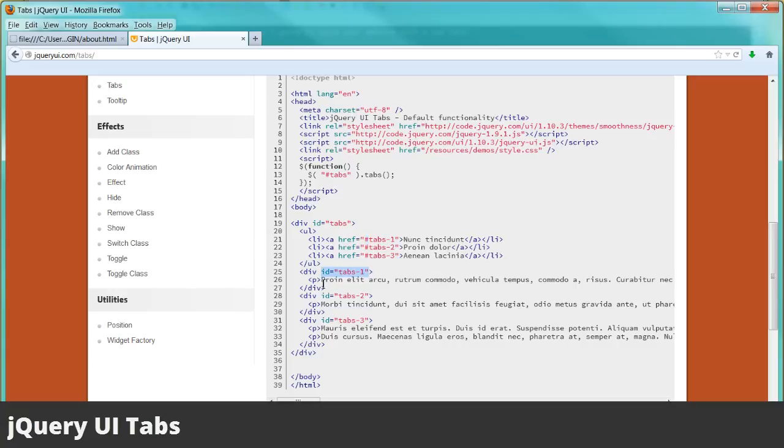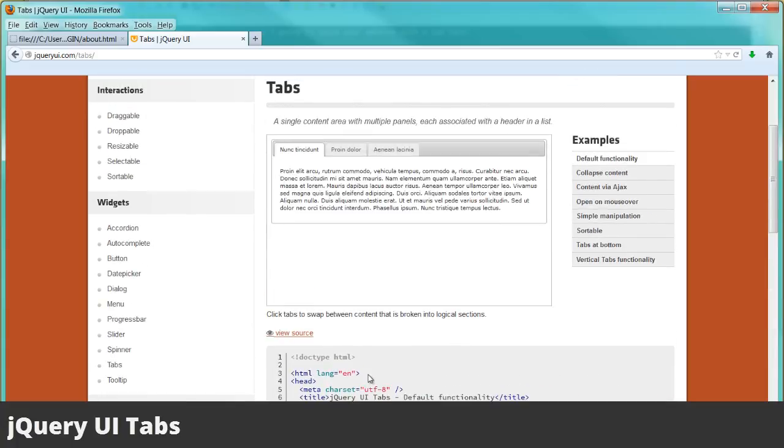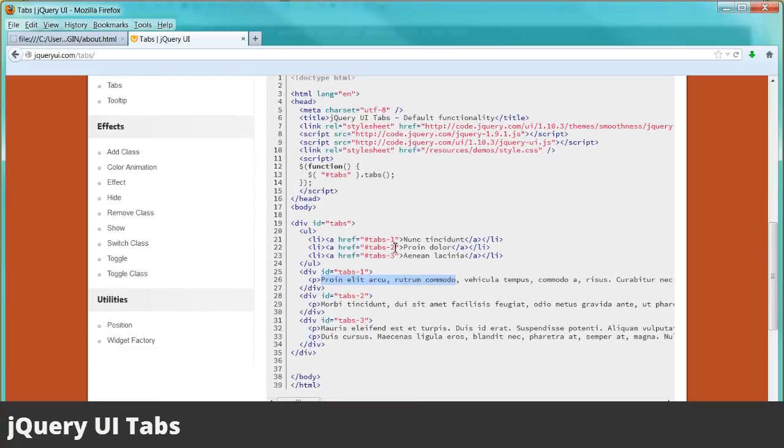And this div down here with ID tabs equals 2. So pay attention. We have this header, this content. This header, this content. This header, matching on tabs 2. This div, tabs 2. This content.